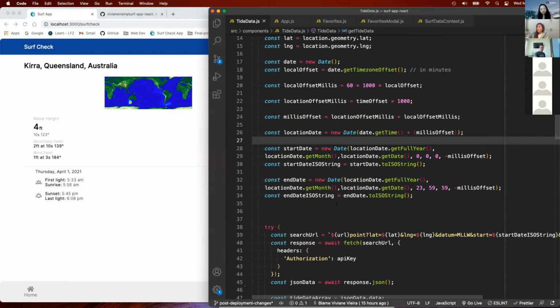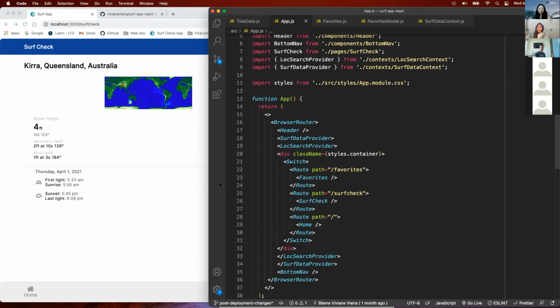So Australia is April 1st, midnight of April 1st, and it ends at 11:59 of April 1st. So yeah, lots of offset and milliseconds calculation to figure that out. I understand there's a library, now I know, but it was nice to just do it on my own. Yeah, so that's it, and I'm happy to answer any questions.